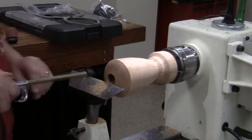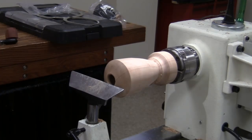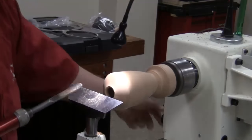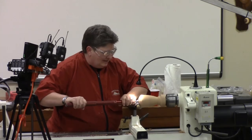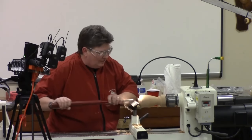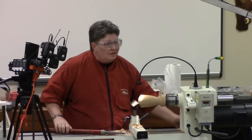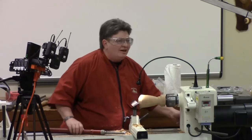I gave this poor compressor to Nick Agar at our symposium last year, and somehow it got bumped in all the moving around, and a little fitting was loose inside. And every time he tried to use it, it lost its pressure. So he fought with that poor compressor the whole time. And I said, I'm so sorry, Nick, it worked fine before I brought it here. I just use it like in my little artist area to blow the counter off and stuff. I don't really use it in my shop. I have another compressor in my shop, but it's too big to carry around.